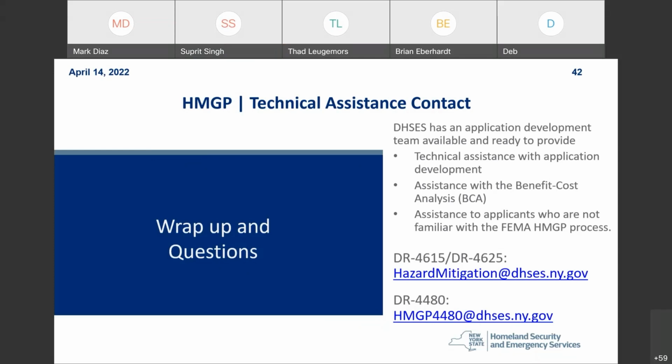So you can do multiple addresses and locations by adding additional mitigation actions to the same project. There's a question right now that the BCA toolkit only asks for one address. How do we deal with multiple locations? You do the analysis for each location as a separate mitigation action. And at the end, there's a total aggregate BCR. If two locations are not cost effective, you can use the benefits of the remaining ones. Let's say you have 4 locations, you can use the benefits from the other 2 locations to get an overall aggregate of more than 1.